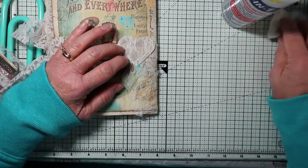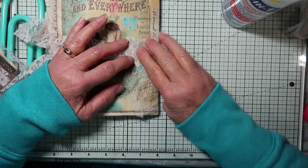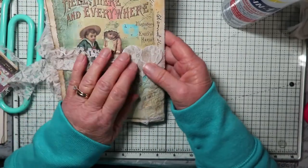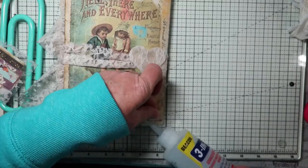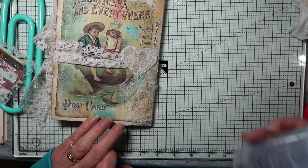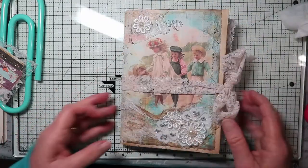Okay, so let's put this down. And like I said, what that will do, we'll just hold it, give it some extra security. I'm just making sure it's straight right now, kind of maneuvering it around. So that still needs to dry a little bit.